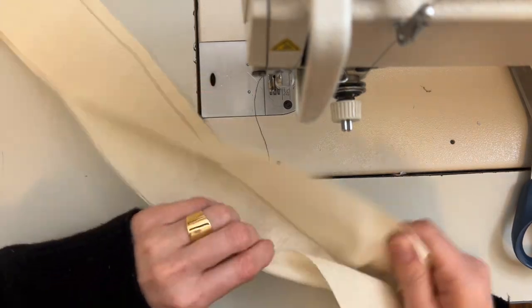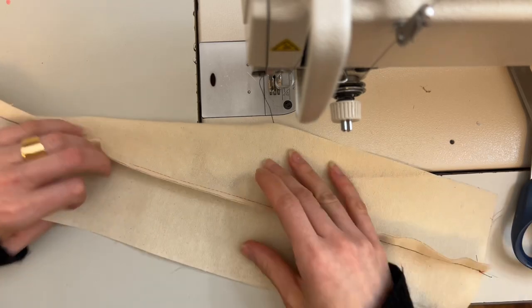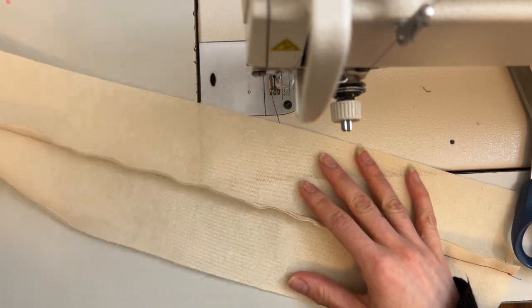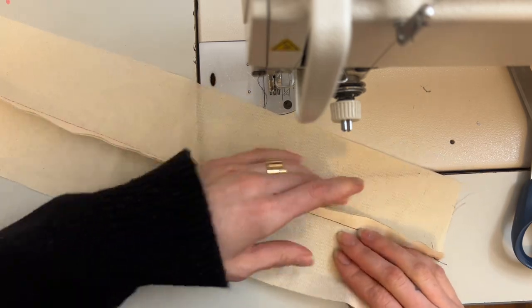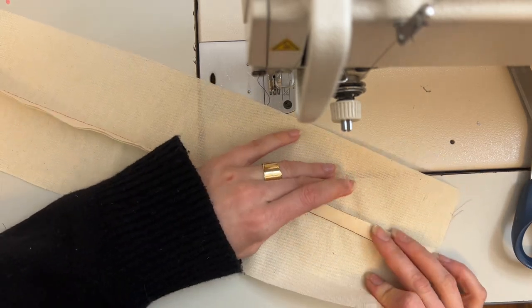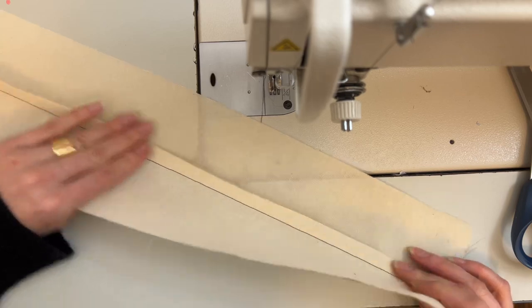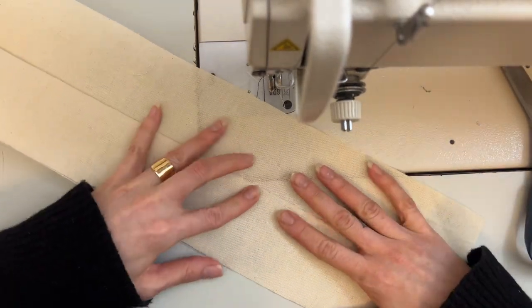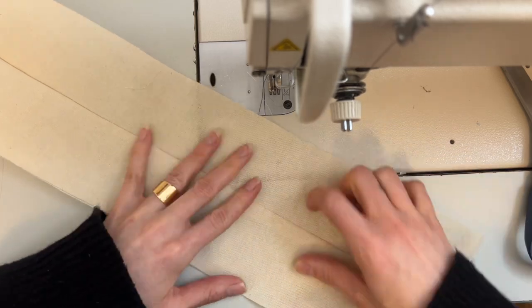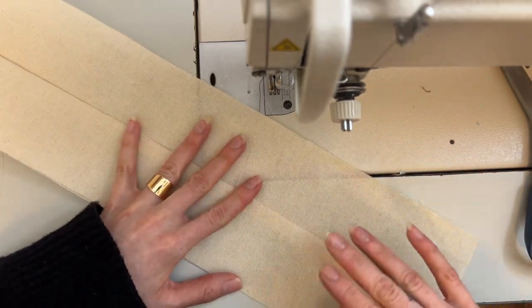So I can open it up. I have my seam here in the middle. Now it's time to press it. So I'm going to take this over to the iron and I'm going to press my seam to one side. It doesn't matter which, but I want to iron it definitely from the right side of our strap to make sure that I have a really clean stitch line pressed.